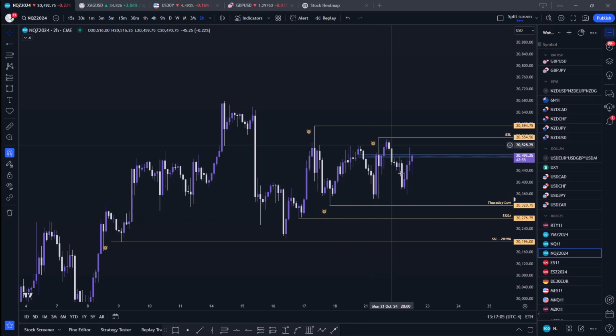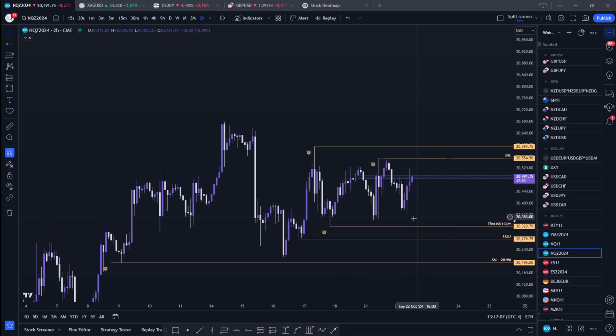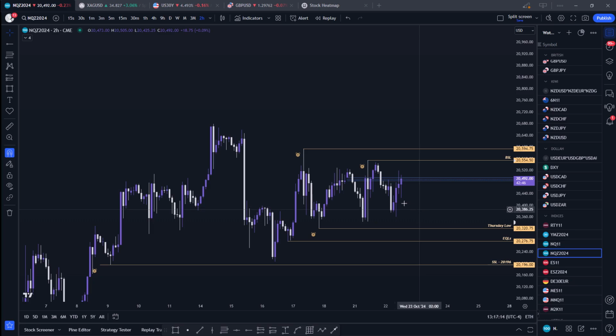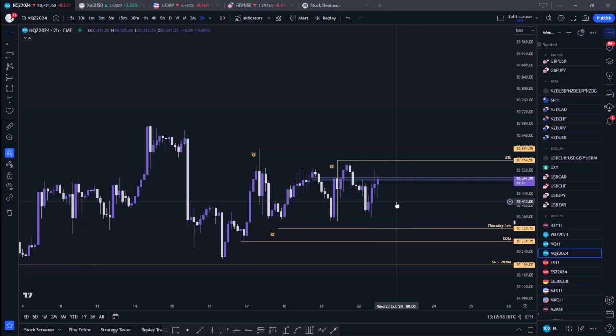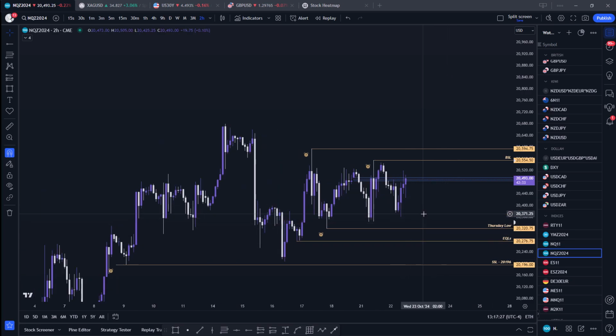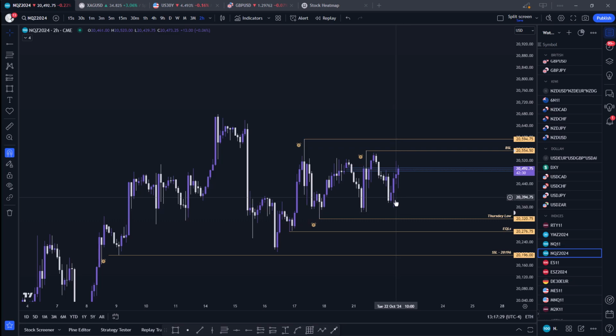This is the definition of a consolidation. So we've just been moving up and down. You could find positions intra-session. You could find positions even looking at the micro sessions or something. You could target for something very short and not rely on full moves yet, at least for now, until Thursday, when we have the red folder news event on with US dollar. So yeah, I'm looking for us to break out of this range, to be honest.